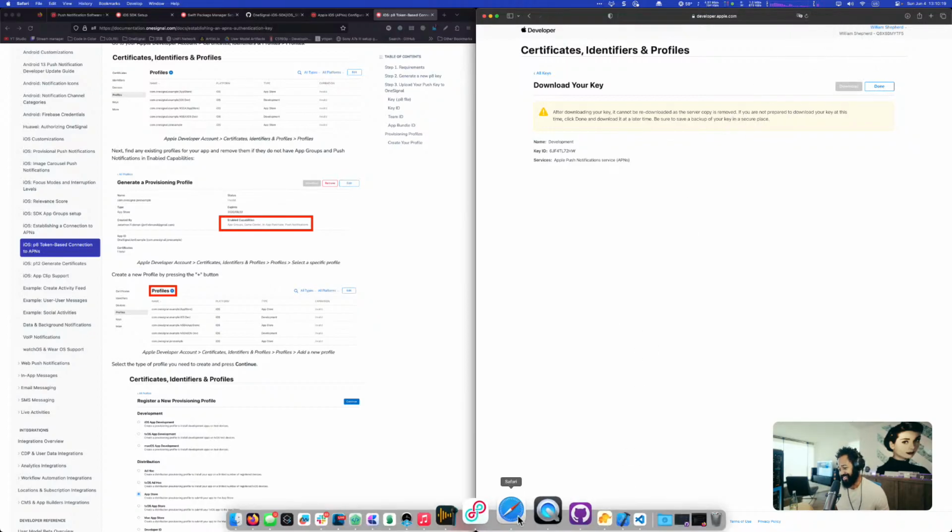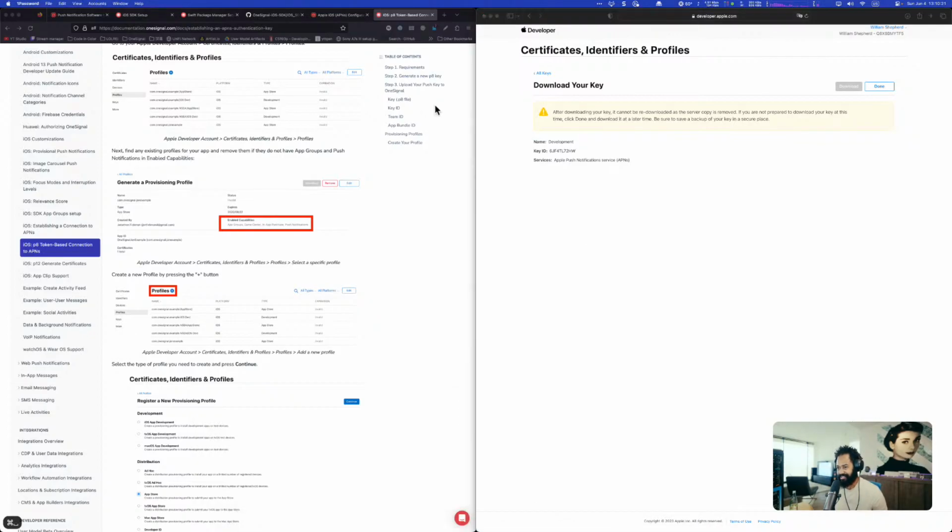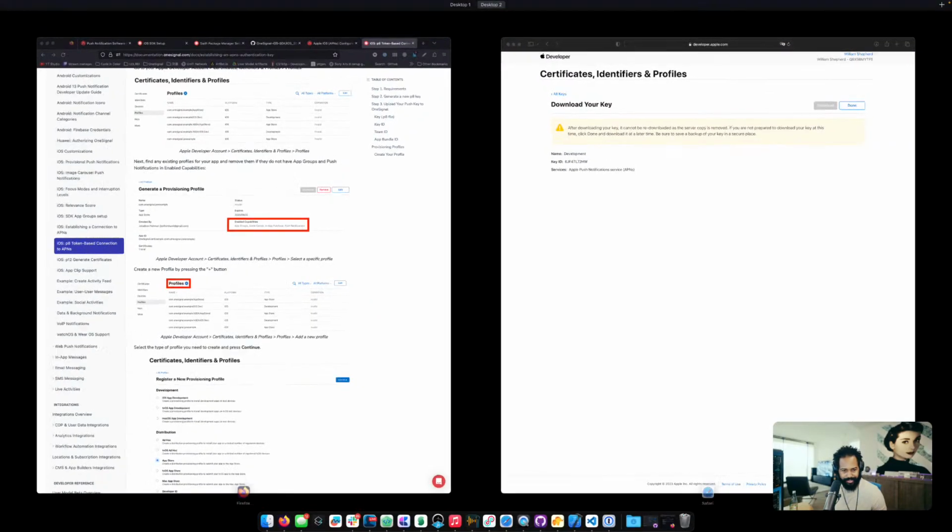Wow. Okay, so I'm going to create a new asset. Wait, where are my files? I thought I could do this.